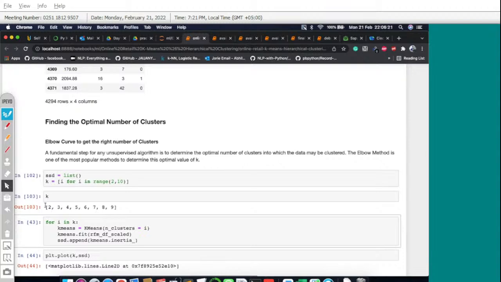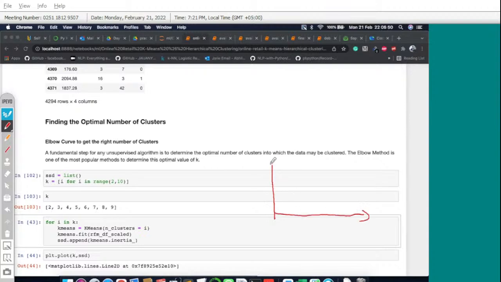and we will observe the SSD. Now I will explain what the SSD is, guys. Remember the heterogeneity and homogeneity concept? No, we haven't talked about heterogeneity and homogeneity. Okay. So let's say there are 2 clusters, one is this and another one is this.